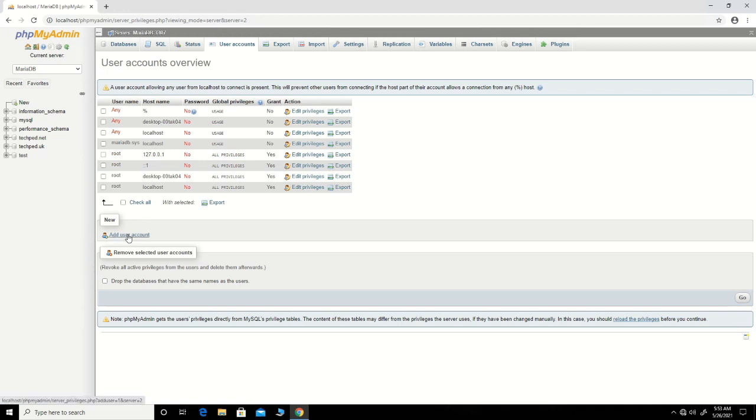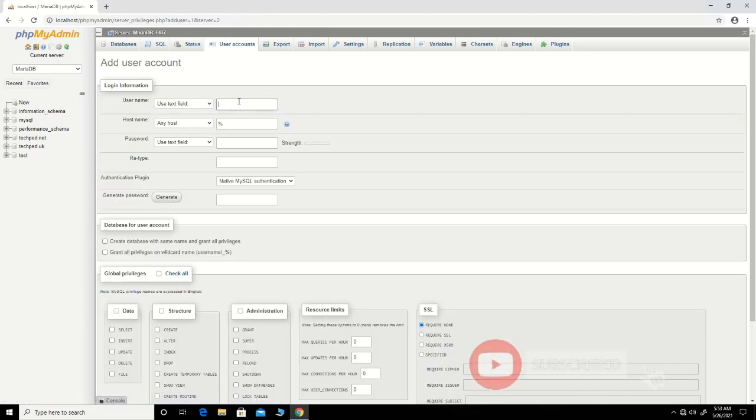then you click on add user account, new user, then you type the username, that's Tom, then you give a password to the username. This will be the password that the user Tom will use to log on to the database. Then you grant a global privilege to Tom.